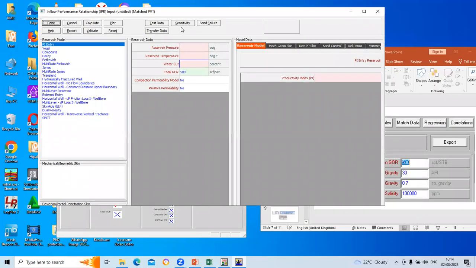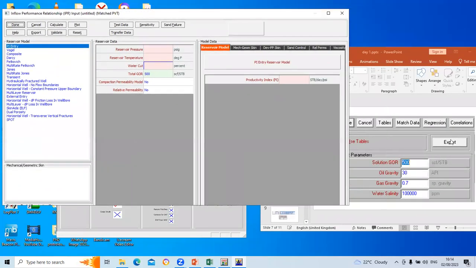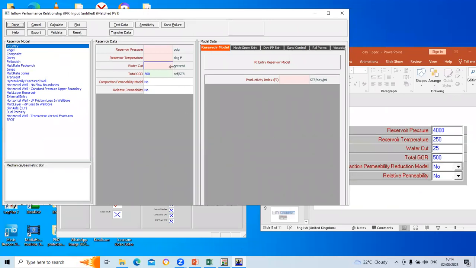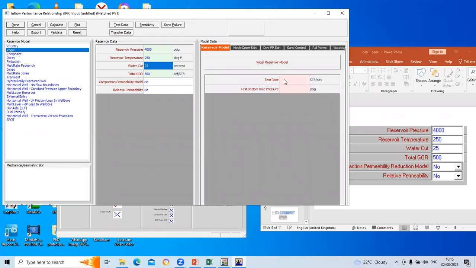We come now to our IPR. I have the data for that. Reservoir pressure, we have 4,000. Temperature 250. Water cut 25. Gas oil ratio, we already have that. For our IPR, we'll go to Vogel.